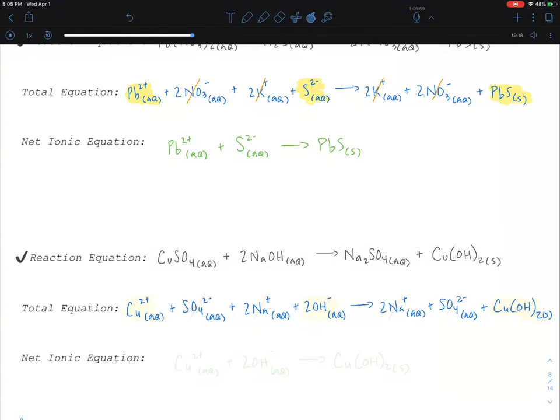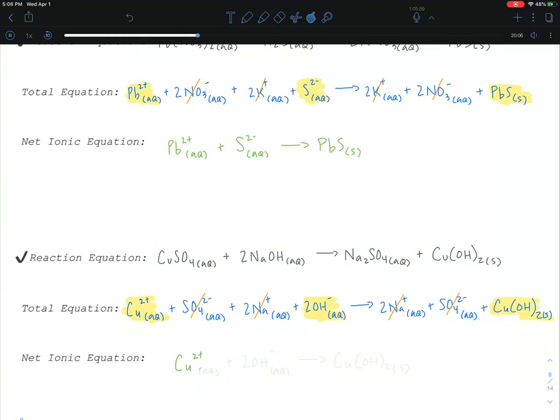I see sulfate in the aqueous phase on both sides of the reaction equation, which means the sulfate is floating around in solution on the reactant side, and it is just floating around in solution on the product side. It is a spectator ion, so I'm going to cross that off. I see 2 equivalents of the sodium ion on both sides, a spectator ion, so I'm going to cross that off. And I see 2 equivalents of hydroxide on the reactant side, but on the product side it's tied up in the precipitate, so we're not crossing that off. We identify the ions on the reactant side that are not spectating; they are participating in the precipitation reaction. And so I can now write the net ionic equation.